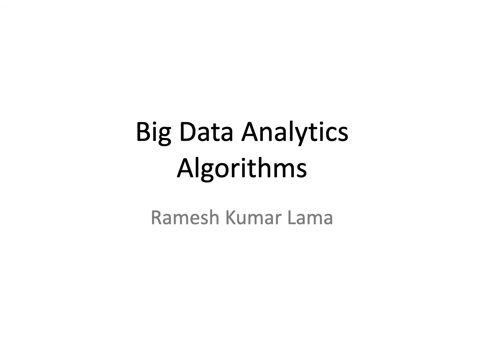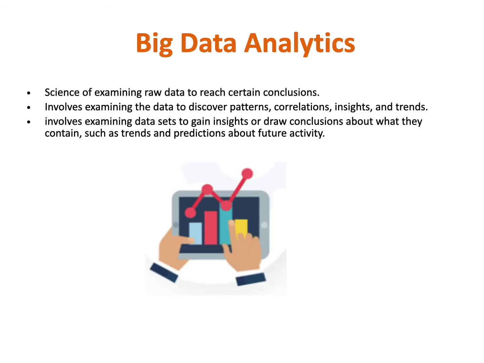This is Ramesh Lama. In this video, we'll be discussing big data analytics algorithms. As we have already discussed, big data analytics is nothing but the science of examining raw data to reach certain conclusions, which involves examining the data to discover patterns, correlations, insights, and trends. It involves examining data sets to gain insight or draw conclusions about what they contain, and what the correlations, insights, and trends inside the data are.